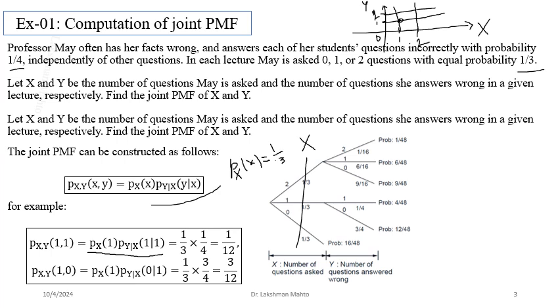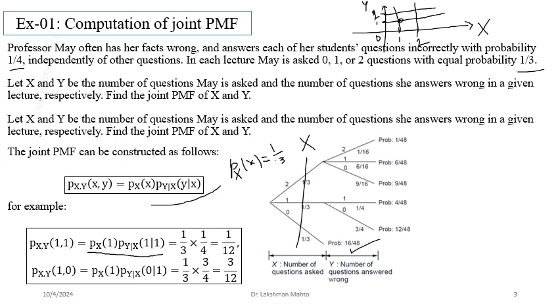So what is the probability of 0, 0? I am saying the probability of 0, 0, that x is observing value 0 and y is observing value 0. Because if x is 0, y is taking value up to x, so y would be by default 0. So I am asking what is the probability of 0, 0? It is 1 by 3 into 1, so 1 by 3. So that's where this answer you are getting.